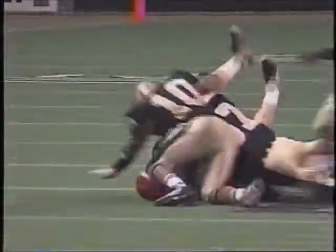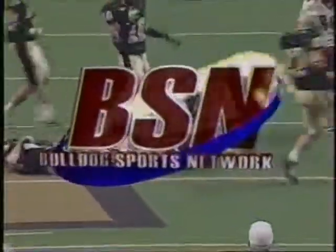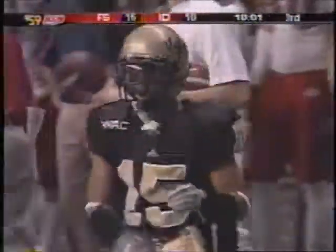If Fresno State believes they can move Idaho out of there, this is a much better start — they've already moved it over 30 yards. That quick cut by Mathis, a former UCLA player who transferred in and has really been a great addition to the Bulldog program. Wichman with a pass — complete and a quick takedown. Great defensive play by Marcus McCauley on Tracy Ford, a gain maybe of a yard. That's the speed on defense of Fresno State.